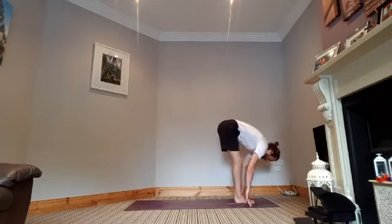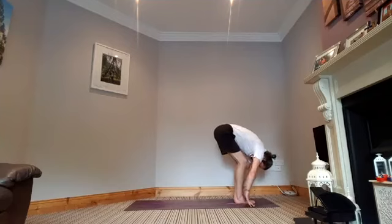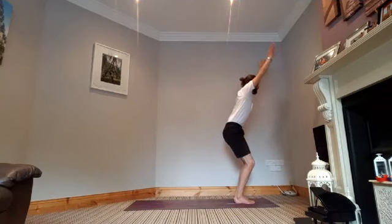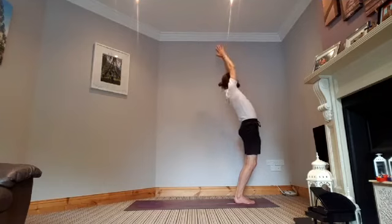Left knee, right foot together, falling deeply, hands still in the original position as when you fall in front. A good bend in the knee. Arms in line with the ear as best you can, palms to face as you inhale. Feel them work. Keep the length in the spine. Knees are bent as you tuck the pelvis, gentle back bend.